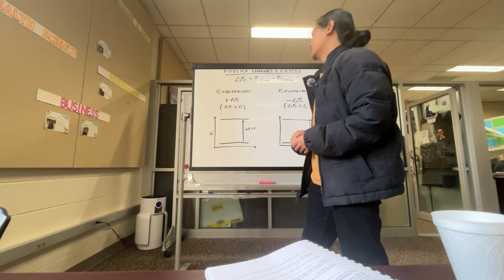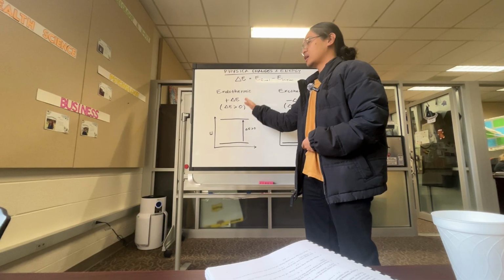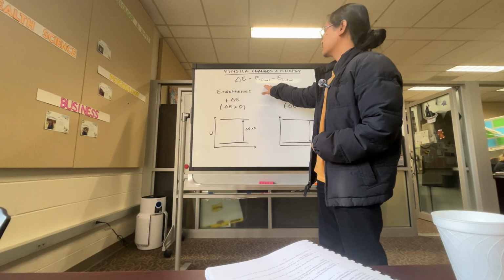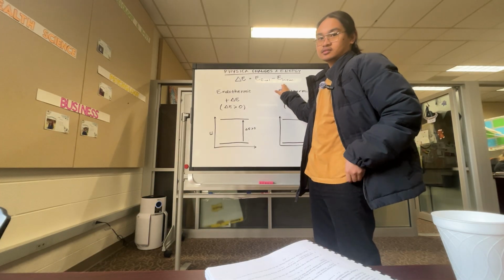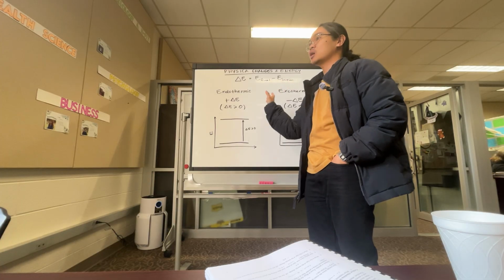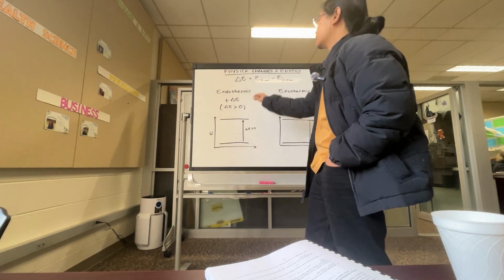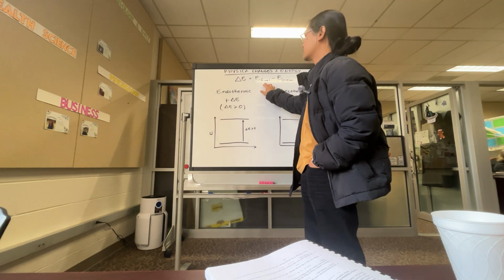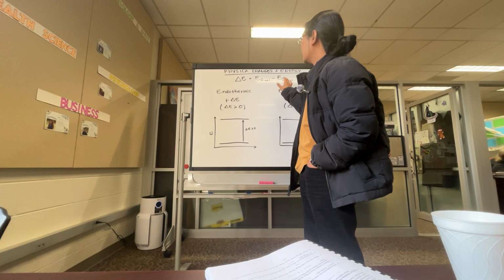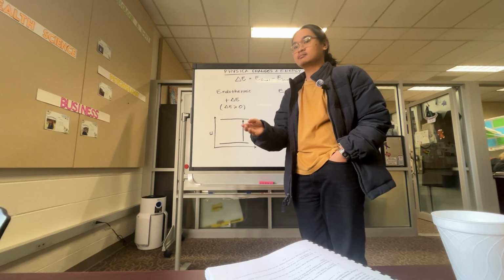Okay, so an endothermic process is when delta E is positive. When is that the case? When your E final is bigger than your E initial. You're subtracting a smaller number from a bigger number, so you'll get a positive number. Say, for example, E final is 10 and E initial is just 1. So 10 minus 1 is positive 9.